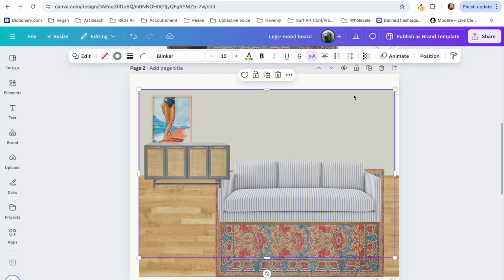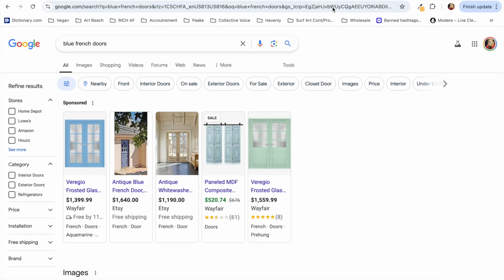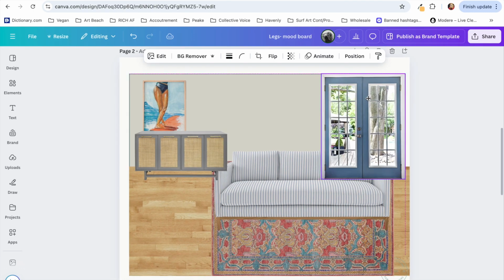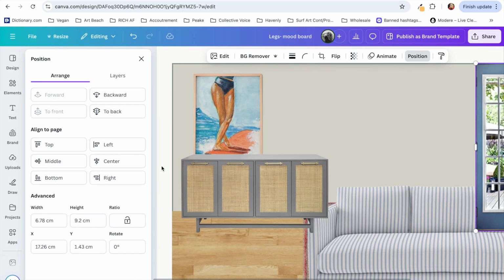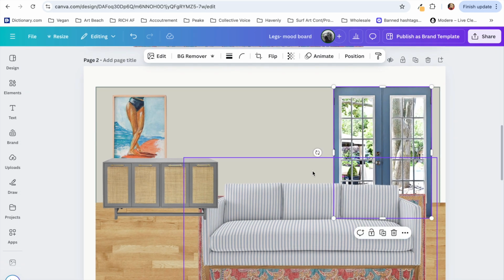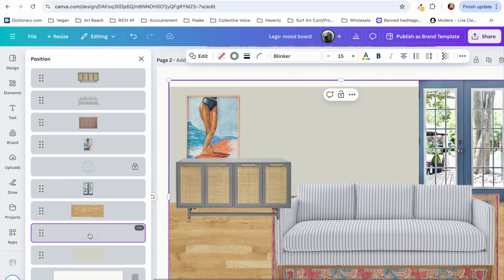Now let's get into how I actually use Canva to make these mood boards. As I said at the beginning, I really don't apply any rules, and I start with whatever piece inspires me, and I just follow that. I go down the rabbit hole. I let it take over. I let it control what's going on. I just follow what is exciting to me and what I find visually interesting.